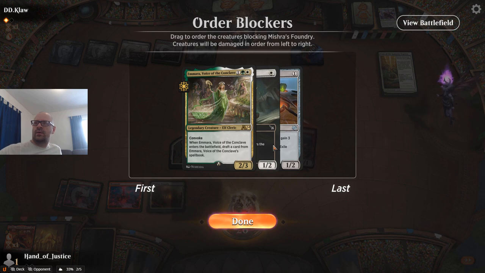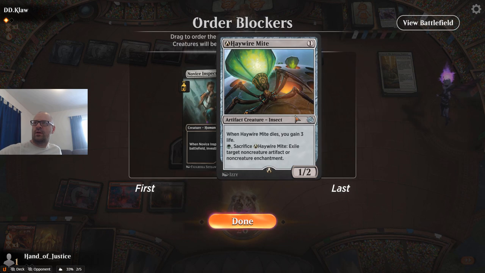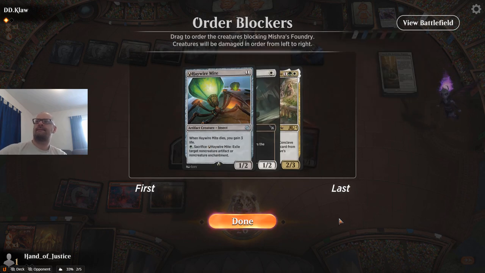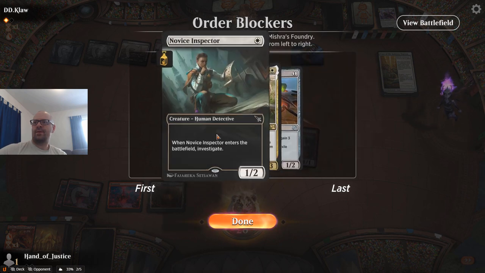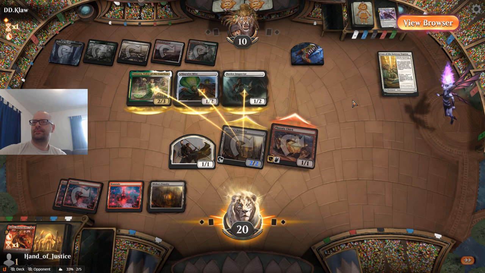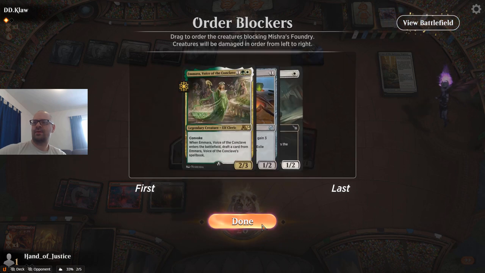So yeah, I guess we kill Inspector plus Haywire Mite over just killing their Amara. Well, I suppose if we kill Amara, then we can keep pushing with our next foundry. Like, it's not great, but maybe it's better to kill Amara here. Yeah, I think maybe it's better to kill Amara.